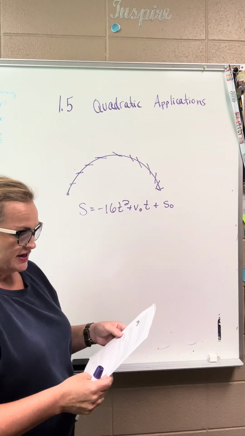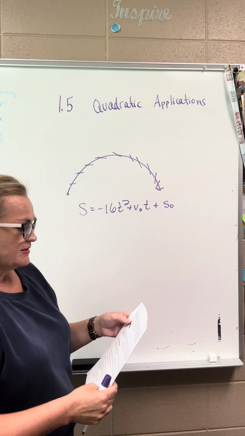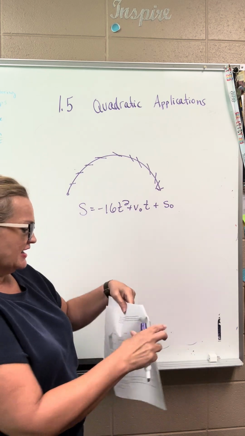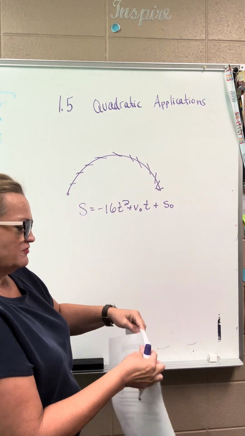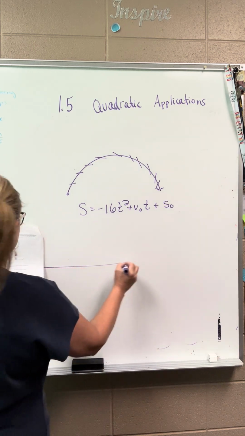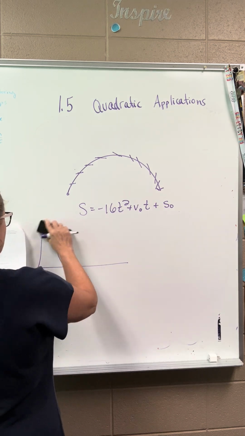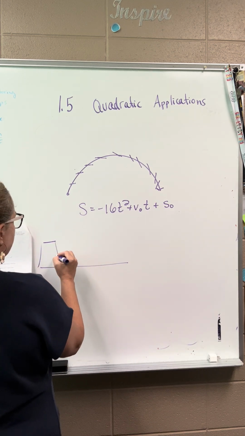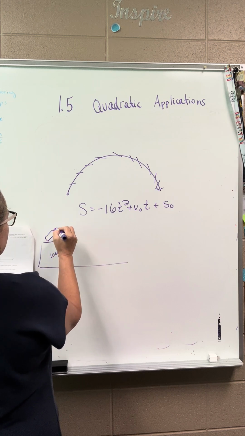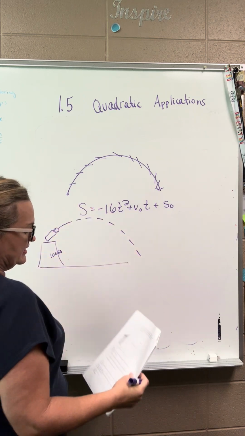So let's find that in our problem. For example, oh, I think I know what I did. I remember it's on the next page. I have a cannonball example that we're going to follow through with. So on the next page, find that with me. You will see we have this kind of cliff top scenario. So we're on a 100-foot cliff embankment here. And we've got this cannon firing, going up, coming back down.